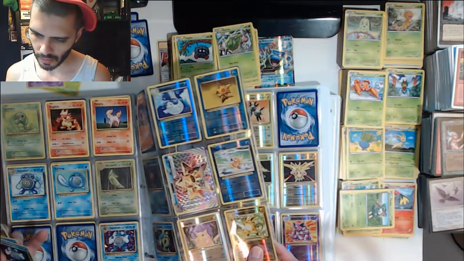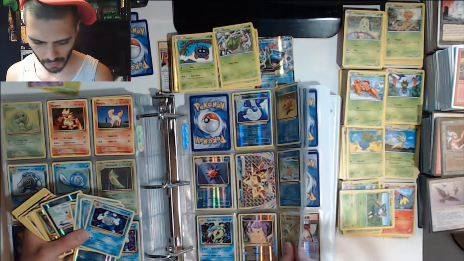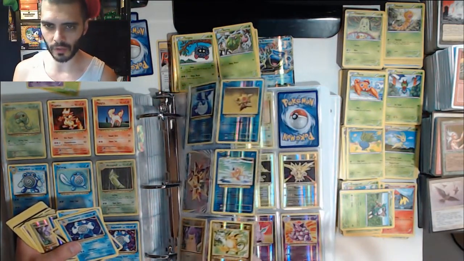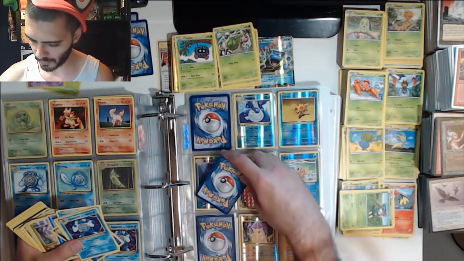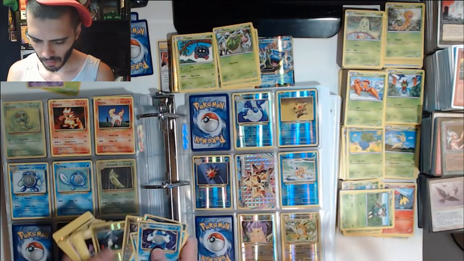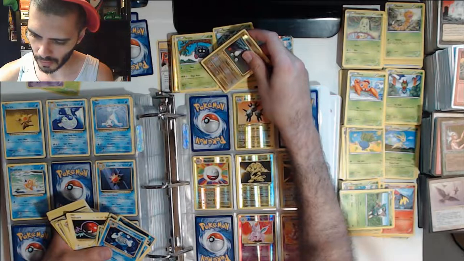Oh, what? Oh, yeah, yeah, okay. Magikarp. Pikachu. Now, whatever, I'll just leave him. Oh, yeah, see? So there is reverse holo variance, because there's the Raichu there. So, I will flip it. Yeah. Reverse holo Magnemite. Cool. Another hole.